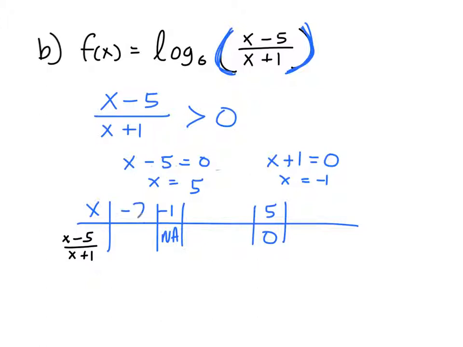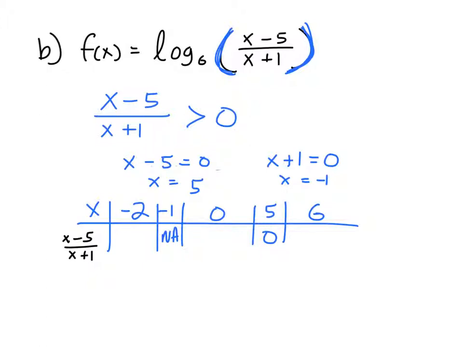Okay, so I want to see what's happening in the areas around these two numbers. So say, for example, negative 2. So just any number that's less than negative 1. And then a number that's between negative 1 and 5, say 0. Could choose any number. And then say 6. Okay, so I'm really just interested in the sign of this when x is less than negative 1, for example. I don't really care what the number is. I just care about the sign.